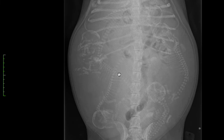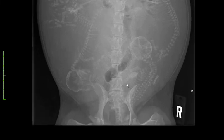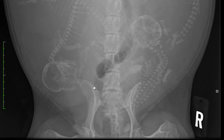When I go to the orthogonal view, as you know that I always like to look on both views, there's a lot of superimposition with the maternal pelvis, but you can see that not only is it tail first, but it's actually a little bit transverse in front of the pelvic canal instead of aiming caudally the way we would want it to.